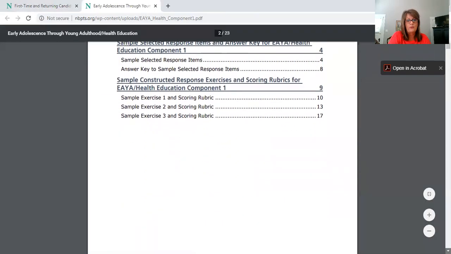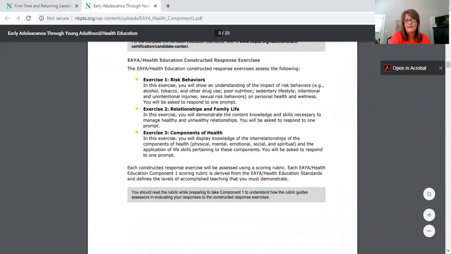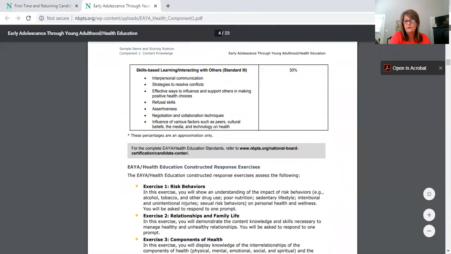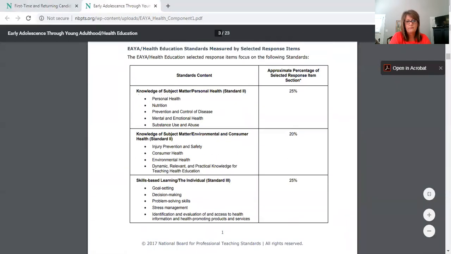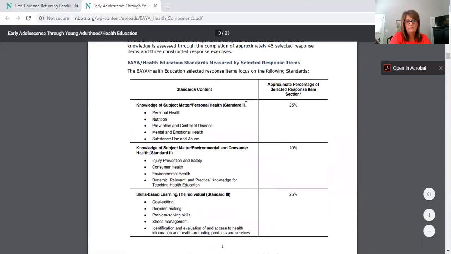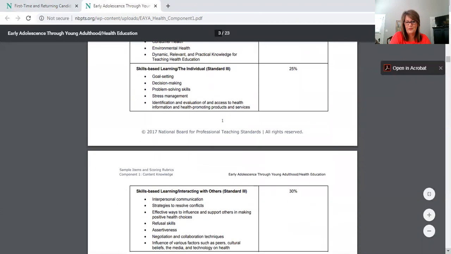So let's go. I want to show you this. Everybody has a table. There's a table that tells you which standards will be on the assessment center. And for health, standard 2, and then this other part of standard 2, and then standard 3, and this other part of standard 3.